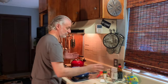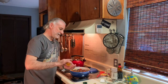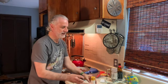This is actually a half batch for me. I usually make bigger batches because it freezes really well, and I can have a couple of quarts of chili frozen that we can eat off of for months. And just because I'm crazy, I'm going to throw a little turmeric in here just because I really like it. It adds almost like this little bit of sweetness to it. Try it. Trust me.